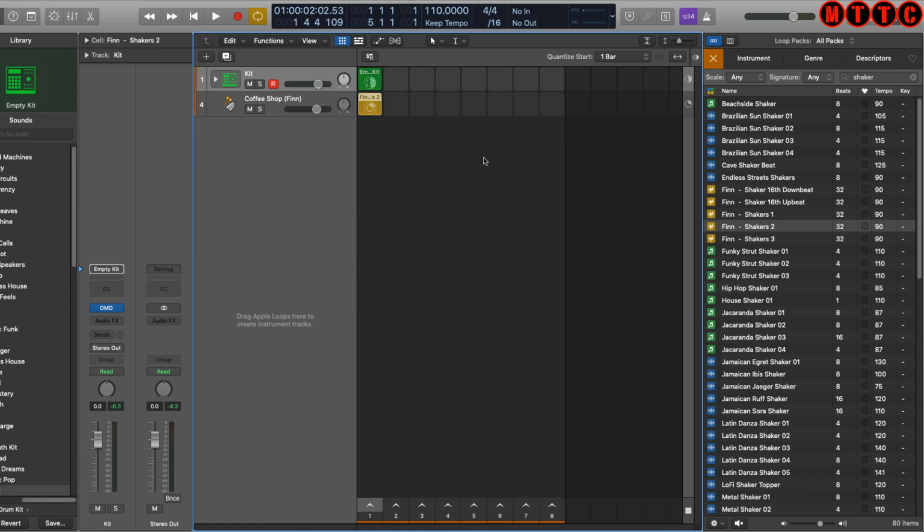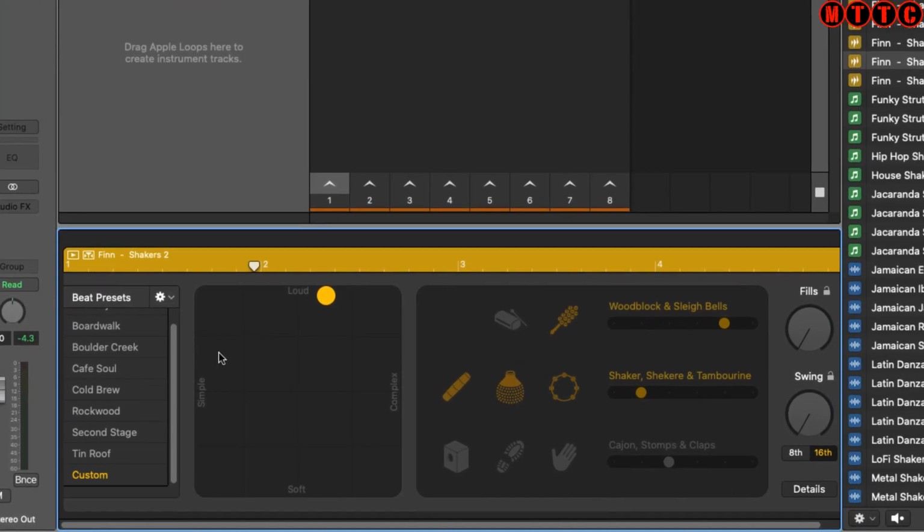Before we move on to adding our next element, if we were to double click on this shaker part right here, you'd see it's using Logic's drummer tool, which is brilliant because you can go in now and modify this accordingly. So if I was to play back, we can mess with the complexity and the volume.